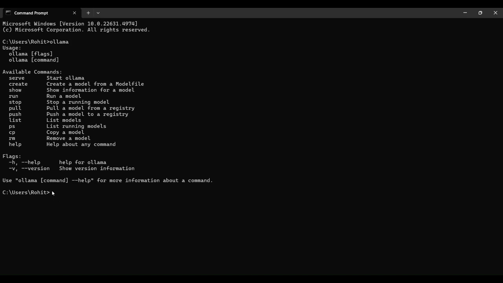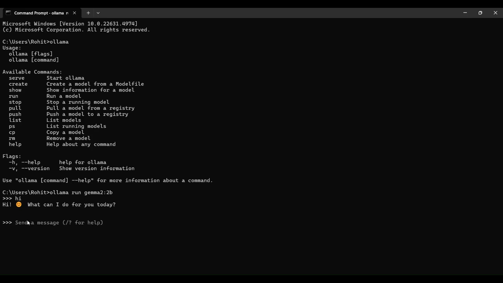Now we run the command to download the model from GitHub, and it processes and asks to interact with the model. Suppose we send hi, it replies hi and asks what can I do for you today.